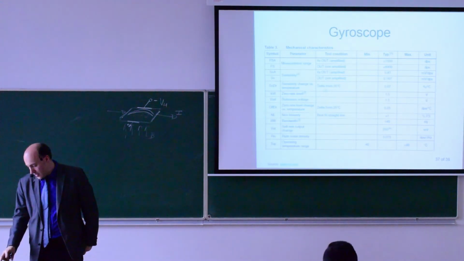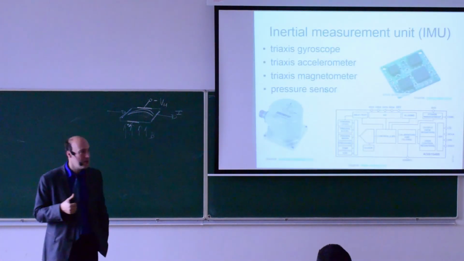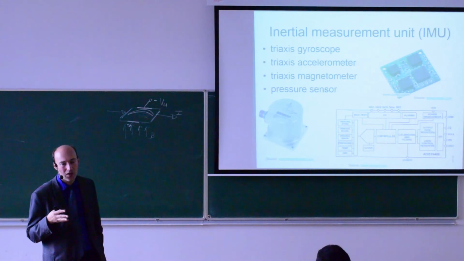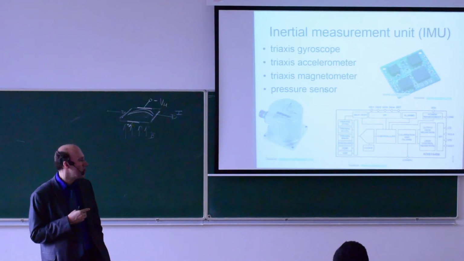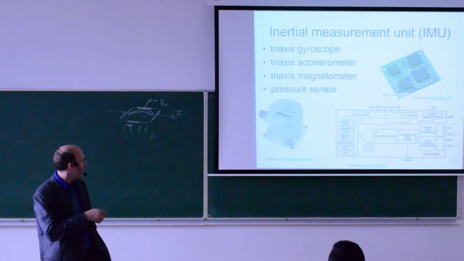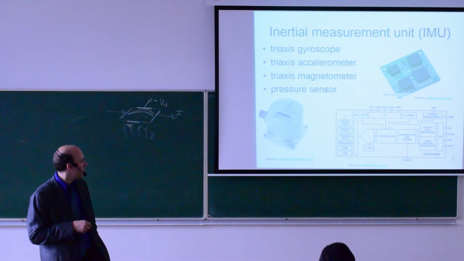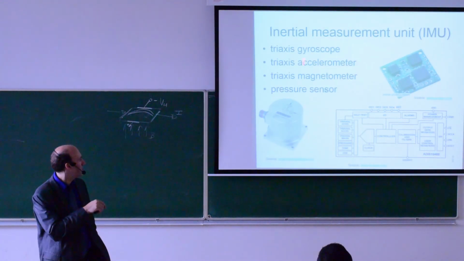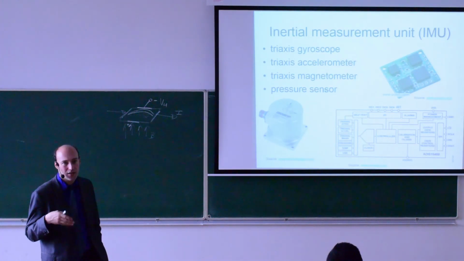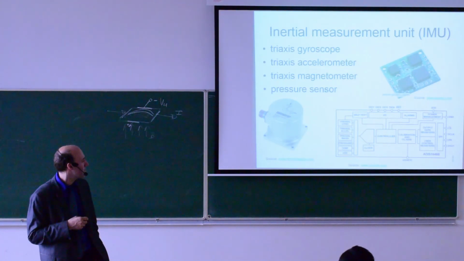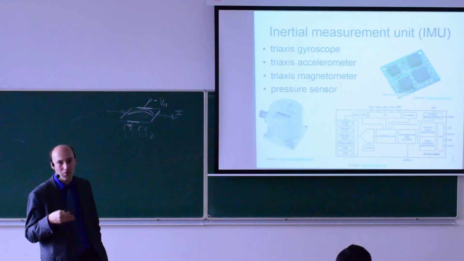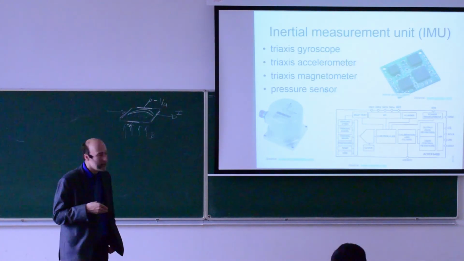At the end, we typically combine a gyroscope, an accelerometer, eventually a pressure sensor, and a magnetometer in something called an inertial measurement unit. It's used for airplane navigation. What you see here on the left side is, let's say, the professional version, but it has those 4 sensors. This is the hobby version, which you can use for hobby airplanes or quadrotors, for example. They both have the same sensors. The difference is in speed, reliability, robustness, and so on.